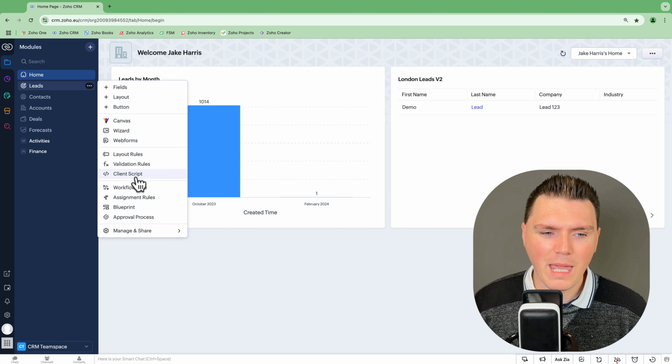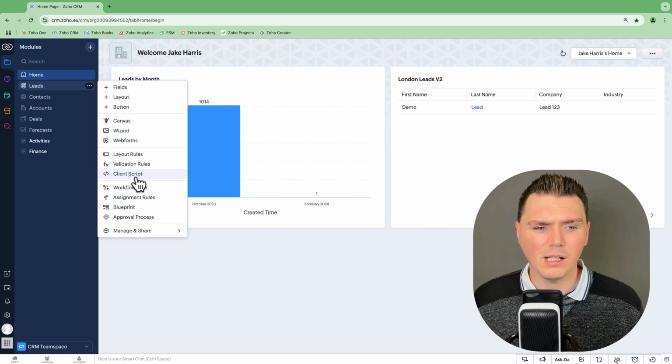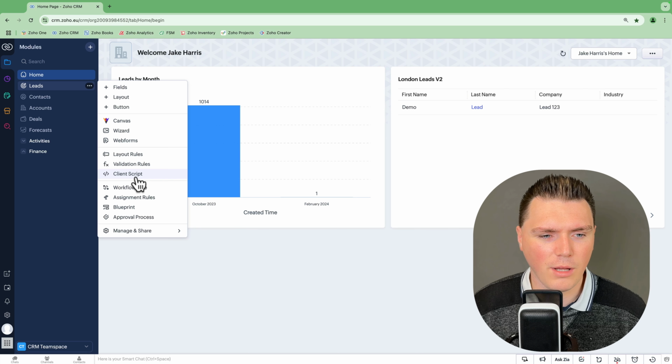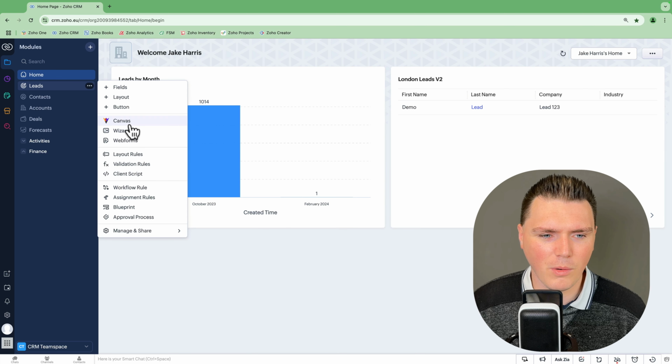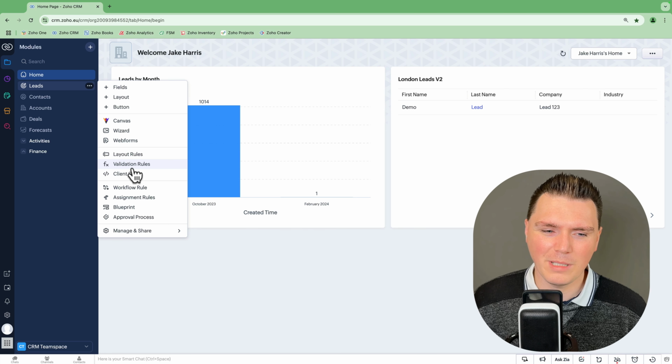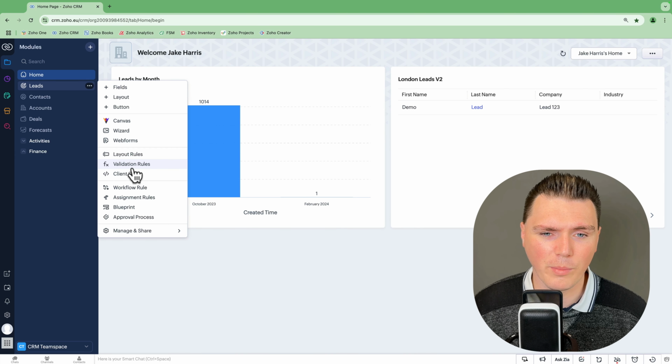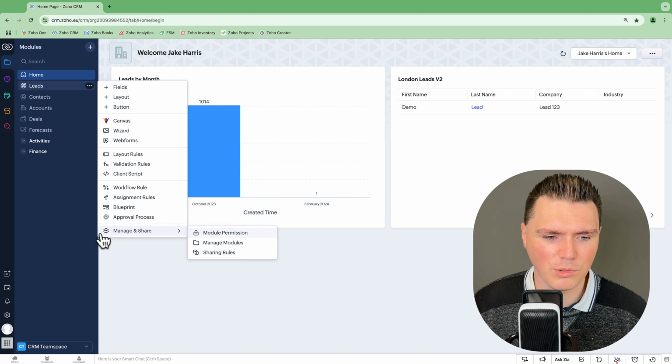Now, this is, for me, highlighting the need to make sure we don't have too many people as admins. So right now, particularly in smaller systems with clients that I've got, we may default to pretty much everyone being admin because it may only be 2, 3 or 4 people in the system. So we don't think too much about those permissions at that scale because it's not as relevant. But actually now, when we're putting the ability for people to make quite complex customizations straight into the CRM without potentially realizing the repercussions, I think it's going to make making sure those permission setups are correct even more important. And you can see you can do workflow rules, blueprints, approval process, everything straight from the home screen.